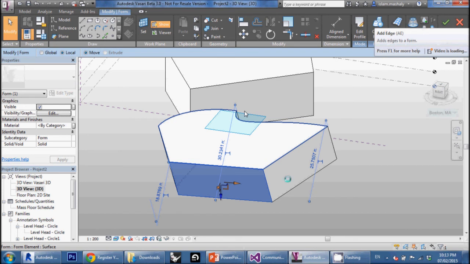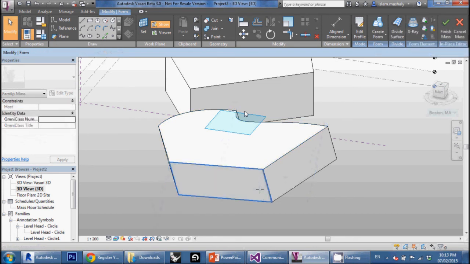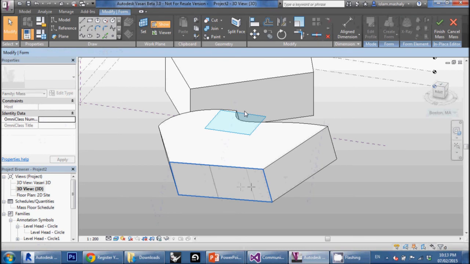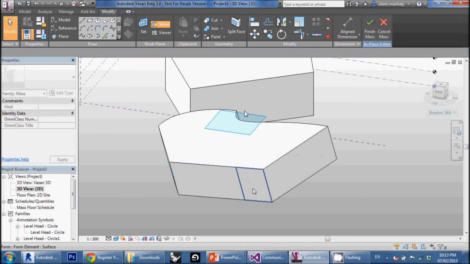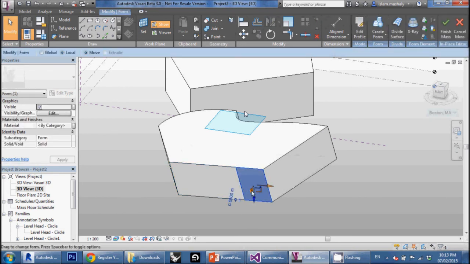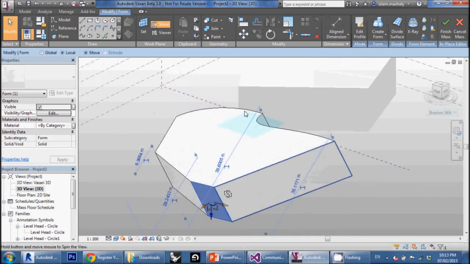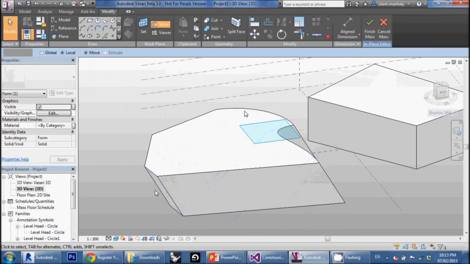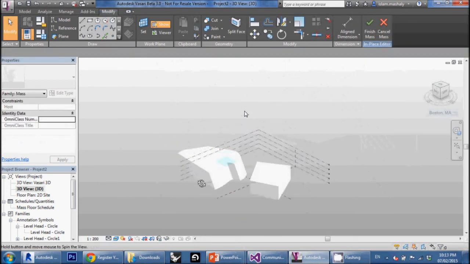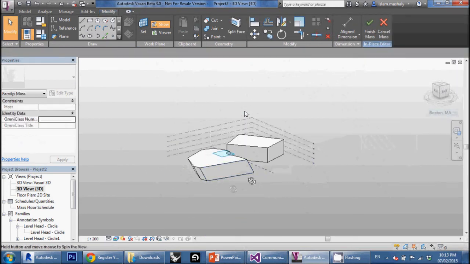So we start moving on the surface, any surface that we want to make an edge on, for example here, and then this becomes an independent surface that, if we extrude it, will start making the form more complicated or more complex. Okay, this is the simple introduction to the massing.